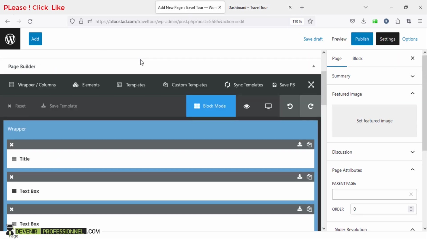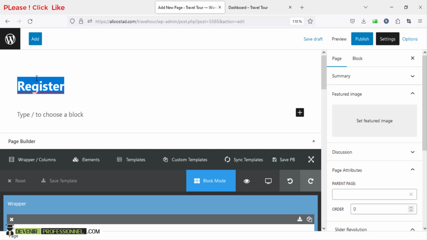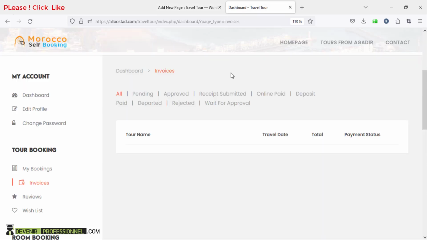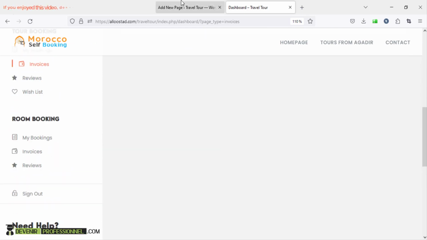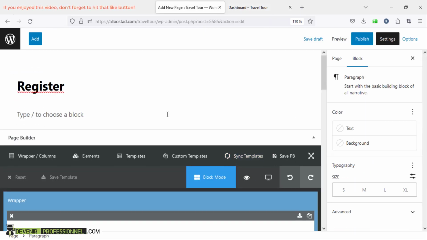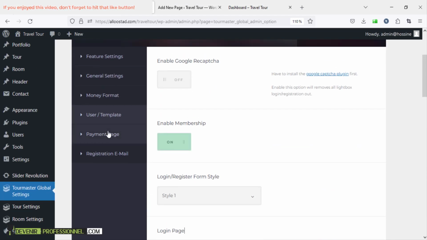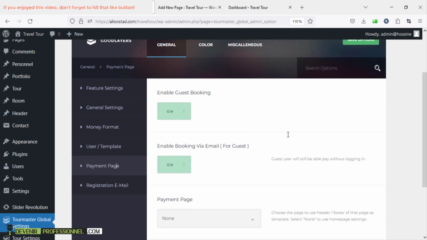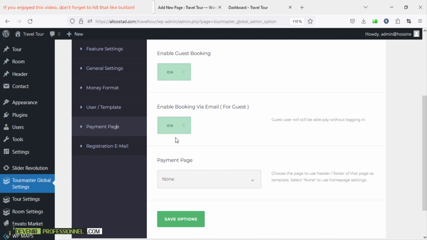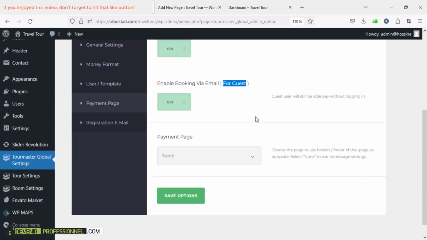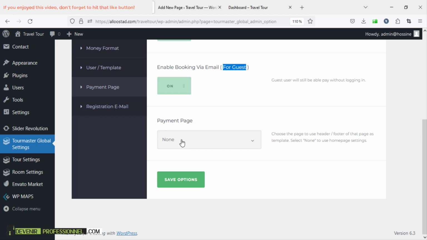You need just an empty page. Just write dashboard, publish, and the system will do all for you. Now, for the payment page, all you need is to enable this last button to allow the guest booking. So enable booking via email for the guest and leave this none.